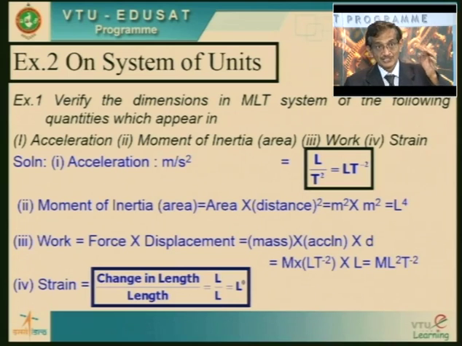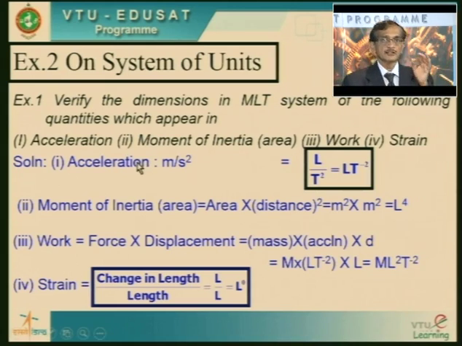So, whether it is a longitudinal strain or areal strain or volumetric strain, which is there in the bulk modulus, you remember, the dimensions are 0. It means L to power 0, M to power 0 and T to power 0, no dimension. It is a ratio. Any ratio you take, it is going to be dimensionless. Is it okay?